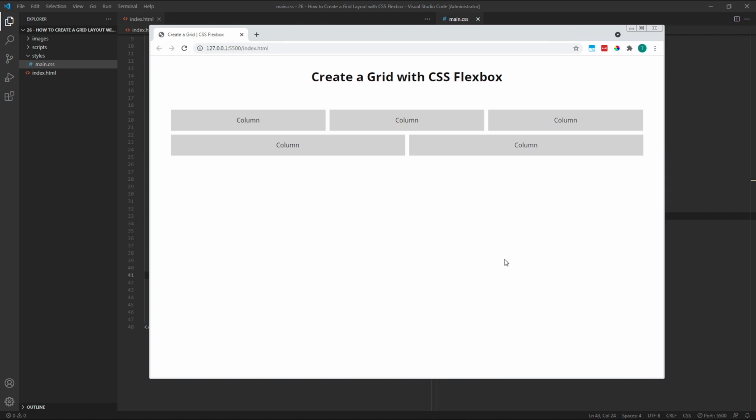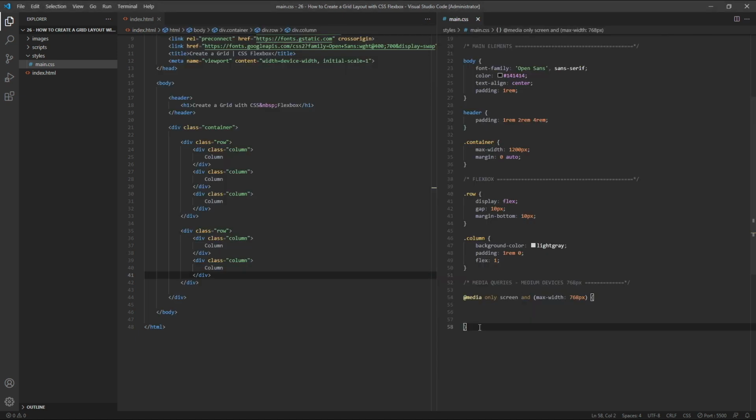The next step is to make our layout responsive. To do that, I'm going to use a media query here for screen only and with a max-width of 768 pixels. Whatever code we type inside of our media query will only come into effect when the screen width falls below 768 pixels.